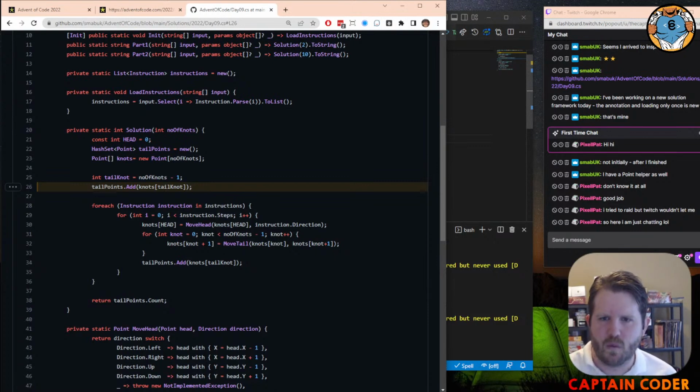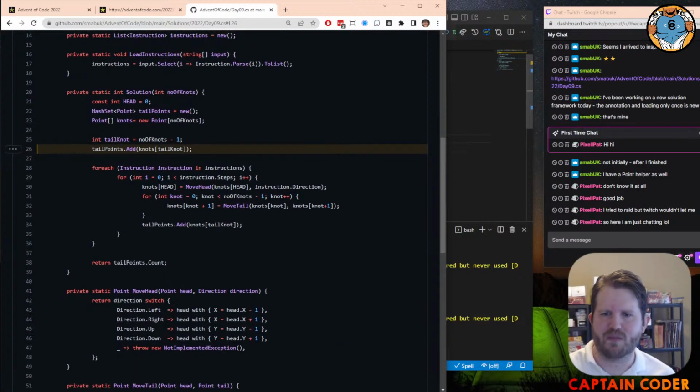We're looping through instructions. Our instruction says to do a thing a number of times. We have a move head. And then for each of our tails, we move the tail. All right, so you're doing a more iterative approach. I like it though. Smab's doing a more iterative approach. Mine was kind of recursive. I have a recursive structure for each knot in my rope.